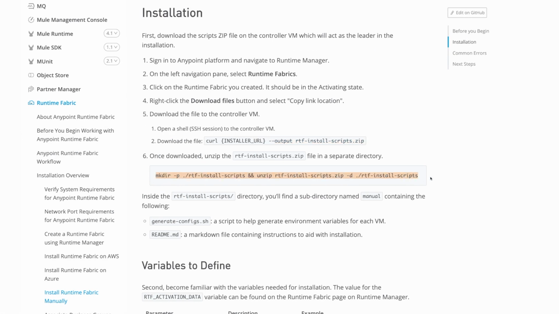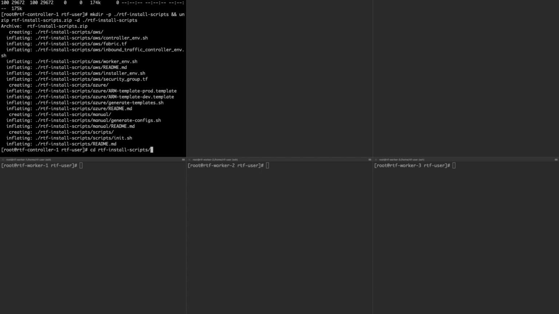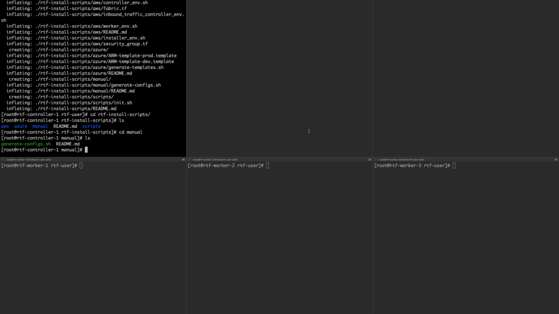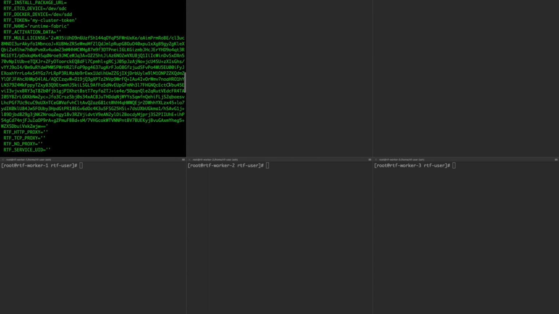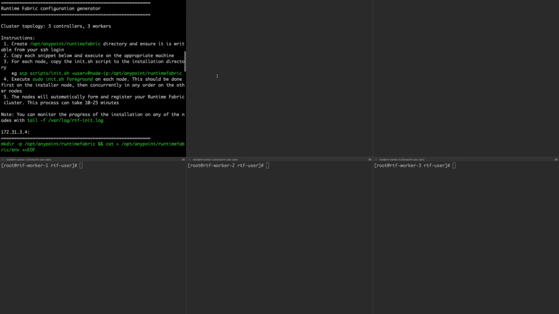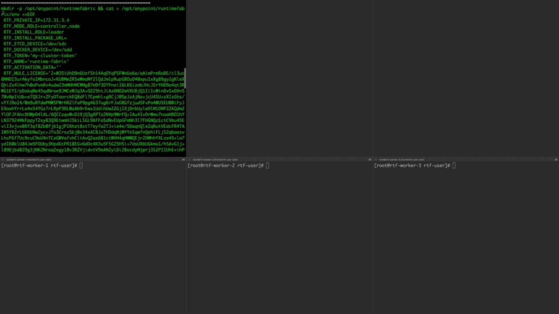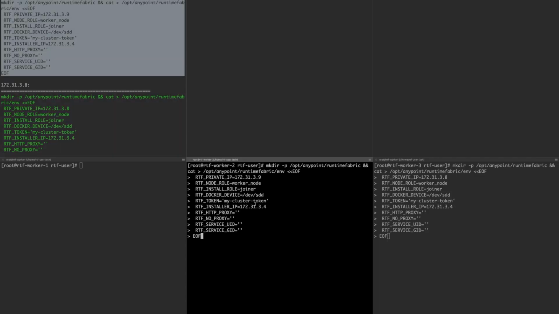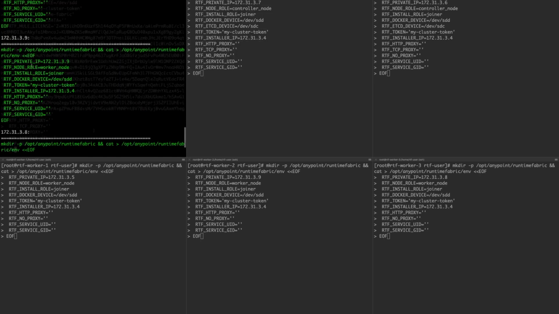Each of these steps and commands are in the documentation. Next, we'll use a script in the manual directory that helps generate that env file for each of the VMs we'll install Runtime Fabric on. This script requires information like the IP address for each VM and the device paths for the disks required per the hardware requirements. If your company network requires a proxy to enable outbound connectivity to the internet, you'll need to include that information in this step. This script outputs a command that will run on each VM to create that env file with the specific variables it needs in order to install Runtime Fabric and form a cluster.